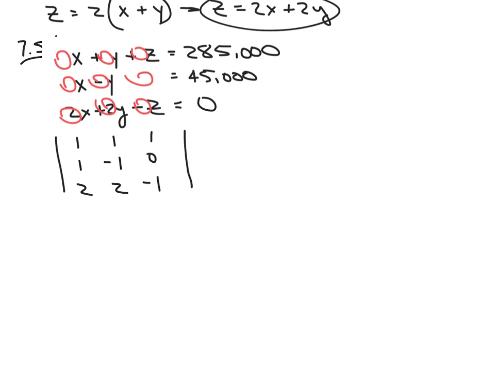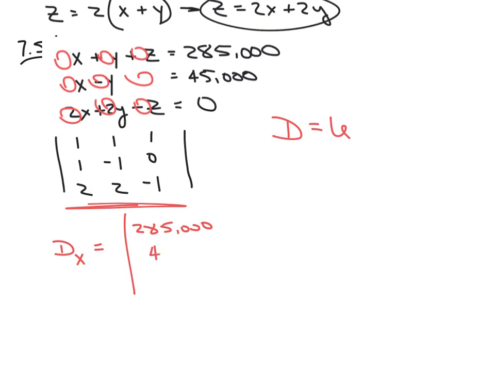Okay, so first thing I'm going to do is find D. And when you find D, you're going to use this here, and you are going to do all the work and get 6. All right, D of x. What you're going to do for D of x is you're going to write your determinant. And remember, the x column, the first column, is going to have my numbers here. And then it's going to have my y, or my second column, which is my y column, and then my z column. Okay? And then I'm going to find the determinants for all of that.